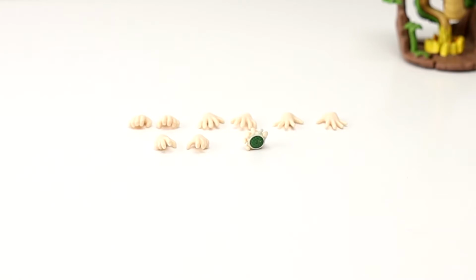So Kid Gohan comes with 5 pairs of hands. There's only 4 that you see there right now because the other pair is on his body, because he comes with fisted hands. No one wants to see fisted hands. Most characters come with fisted hands. So from top left all the way going through the rest of them, we have some nice little gripping hands. We have open palm hands, slightly open palm hands. We have fully open palm hands, and then we also have his martial arts styling hands. And then he comes with a hand that's directly for grabbing the Dragon Radar.